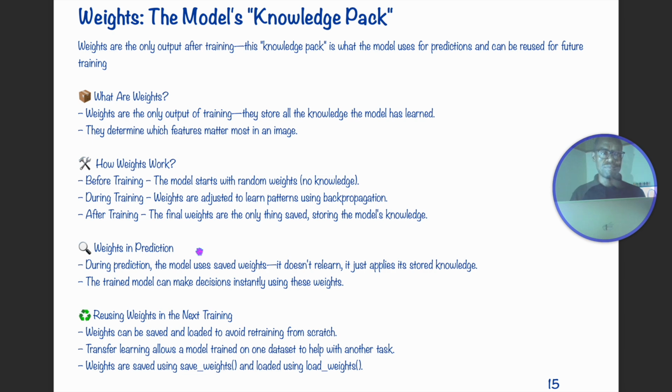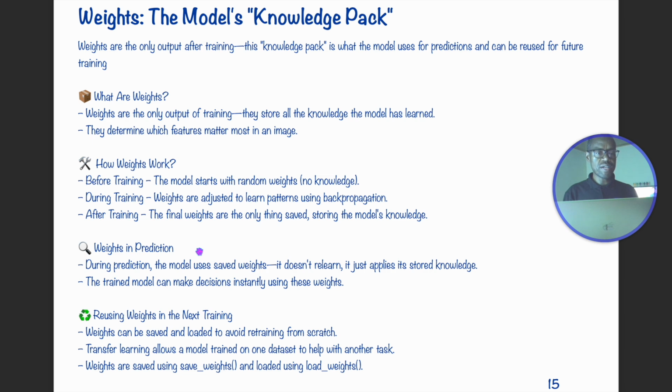What are weights? Weights are the only output of training. They store all the knowledge the model has learned. They determine which features matter most in an image. How do weights work? Before training, the model starts with random weights. That's no knowledge.